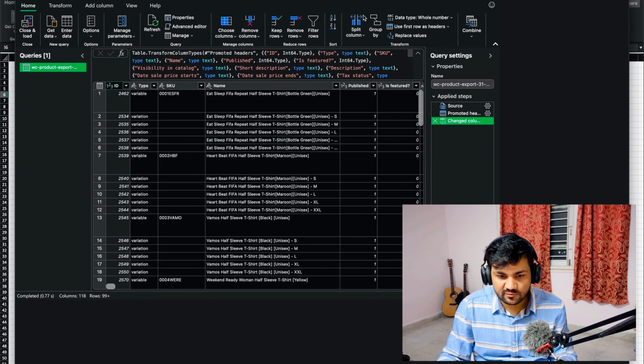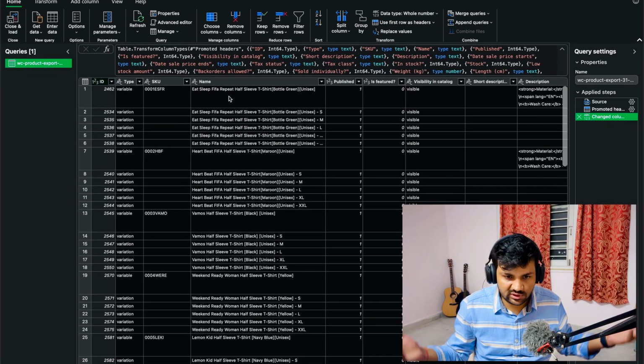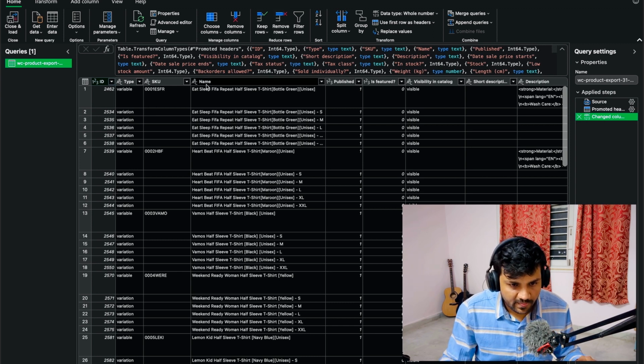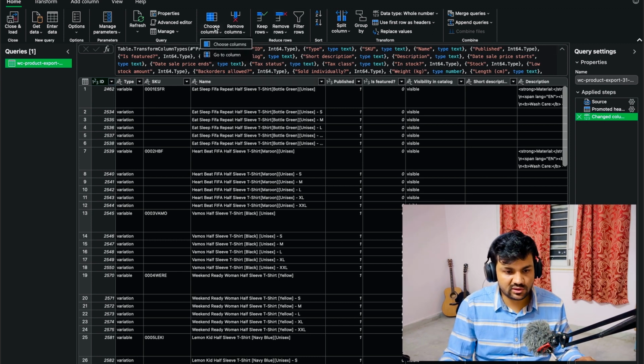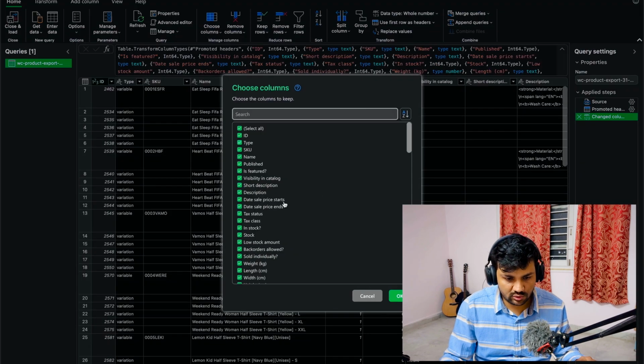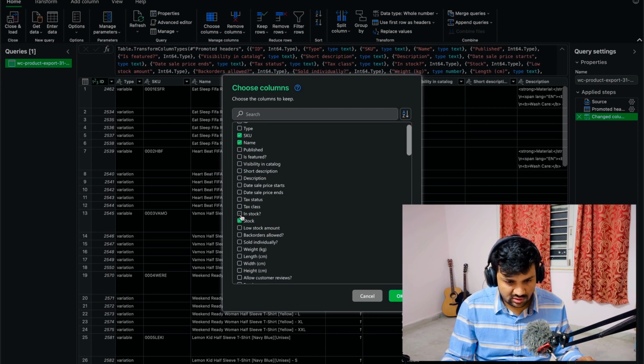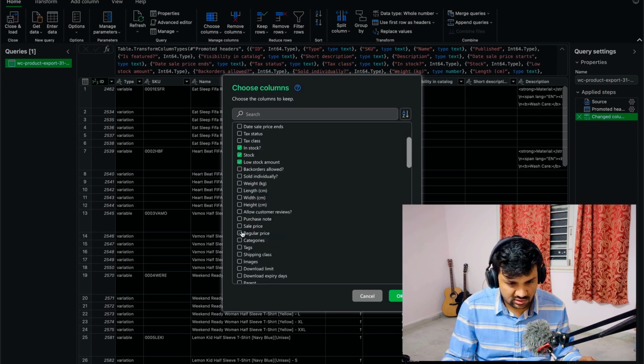Now we don't want to show every column, right? So how do you remove columns? We'll simply go and choose columns. I don't need all these columns. All I need is my SKUs, name, stock, in stock, low stock amount, regular price, sale price, and that's it.